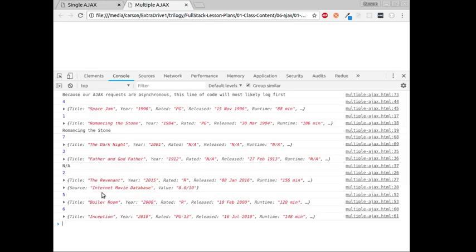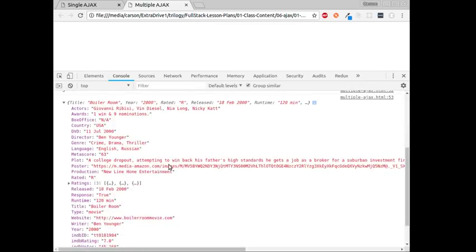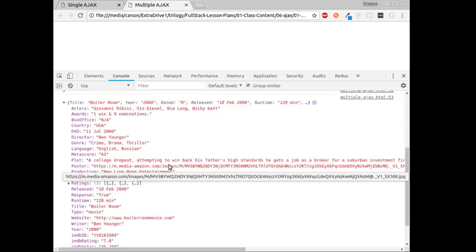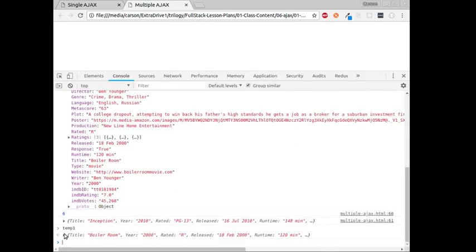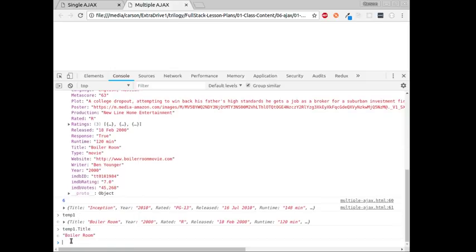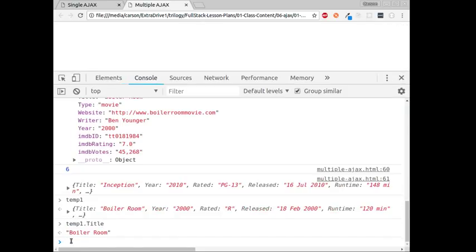Now another cool thing you can do in the DevTools is if you want to inspect an object. So when you're working with an API, you may not necessarily know all the information you're going to get back from the API. So how do we do that? Well, we console log the response like we are doing, right? Let's say you want to manipulate it. You can right-click, store as a global variable. Then at the bottom, I have temp1, and then I can actually do temp1.title, right? And I can start inspecting the object here.